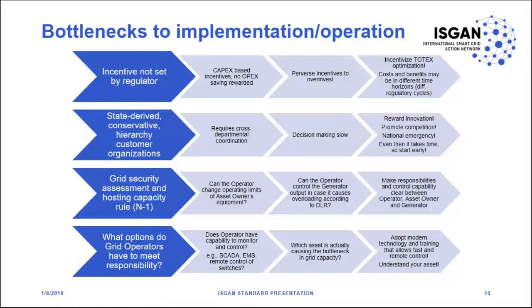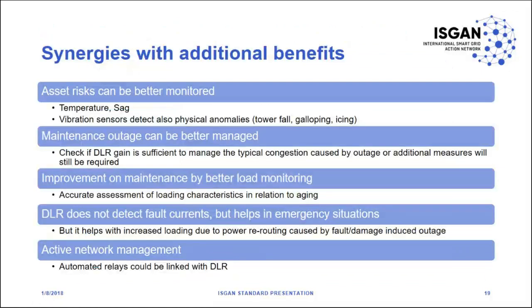What is the bottleneck then to deploy real dynamic line rating systems, like the ones supplied by Ampacity? Based on our more than 10 years of experience, we can say that the major hurdles to adoption of these systems are not about the maturity of the technology or the reliability of the sensor systems. It's more about the way the incentives are set up for grid operators to really become active about driving down operational expenditure. So this can be in the form of a regulatory bottleneck, slow pace of coordinated decision making, and the methods used by and options available to grid operators to avoid potential overloads.